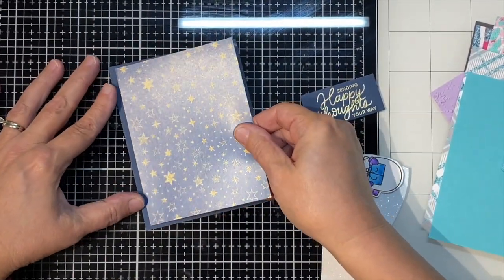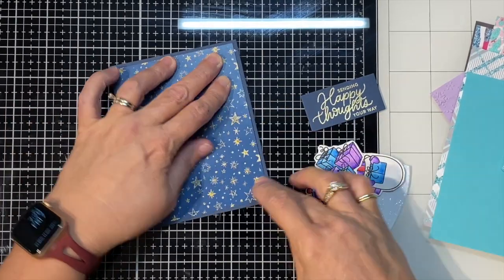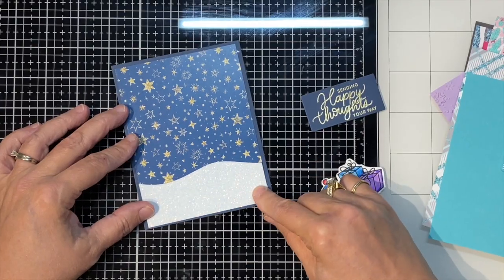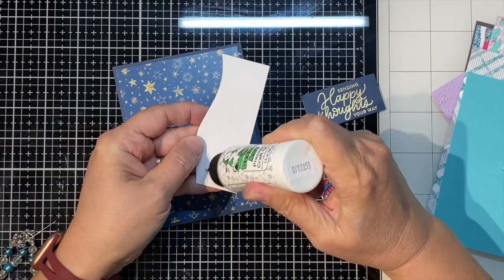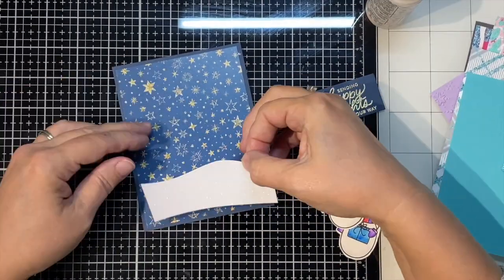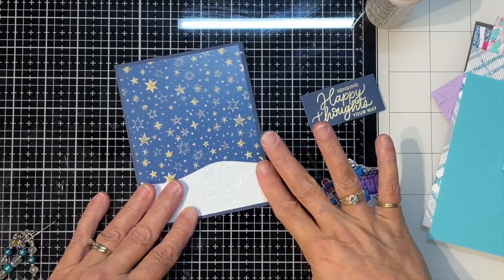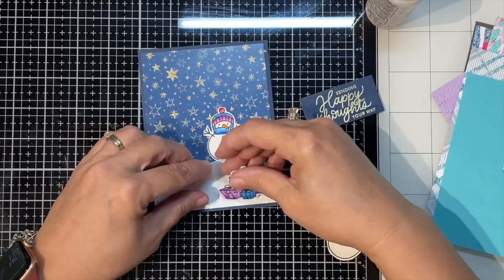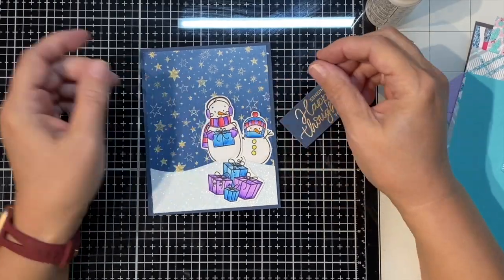And I already went ahead and used some gold embossing powder on the sentiment from the kit. That's because there are so many gold stars, I wanted to match them. And I've got some leftover glitter cardstock here in white from Pink and Main, it's just beautiful. So I'm using that as my snowbank. I wish I had more of that left over. I don't have a whole lot of it. I have like half a sheet, but I'm hoarding that, which I shouldn't do.